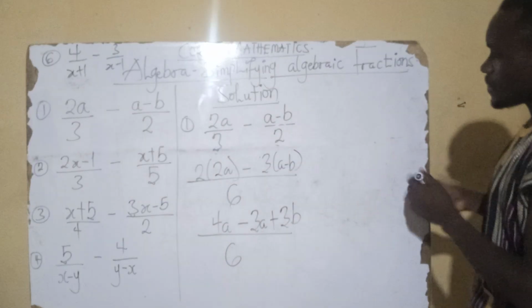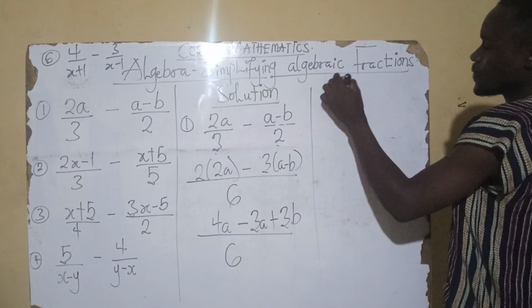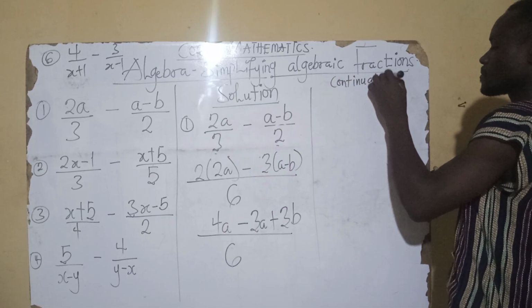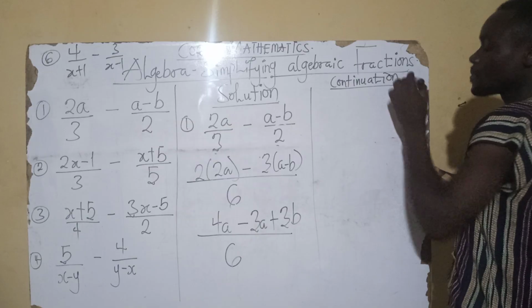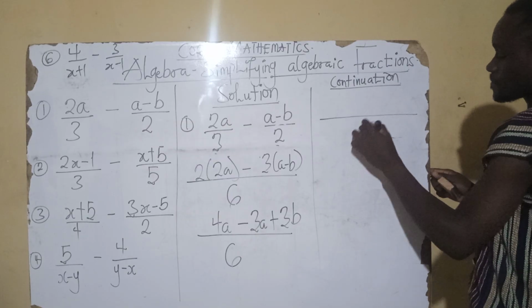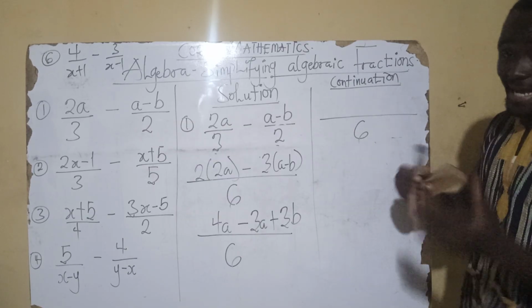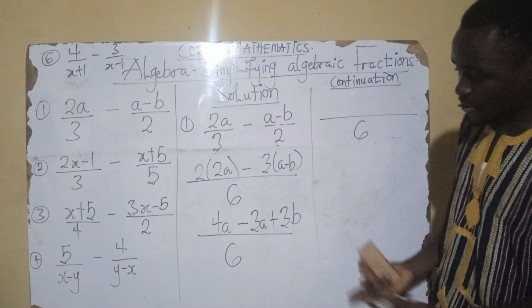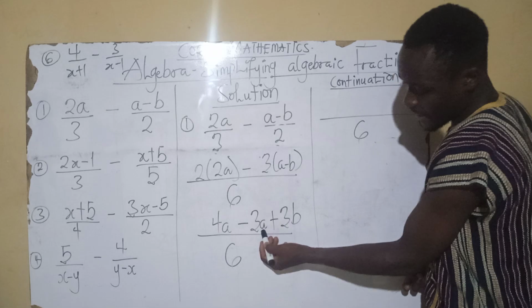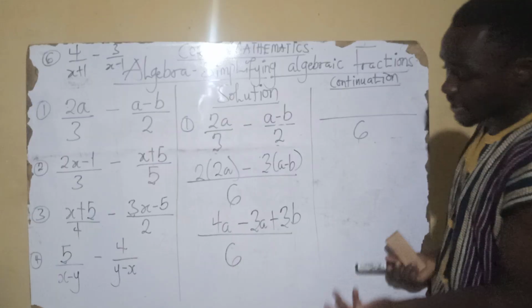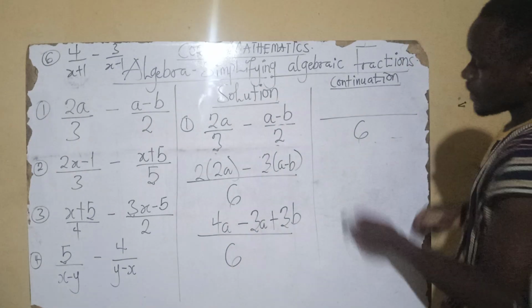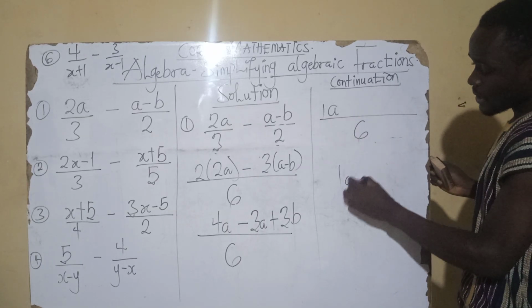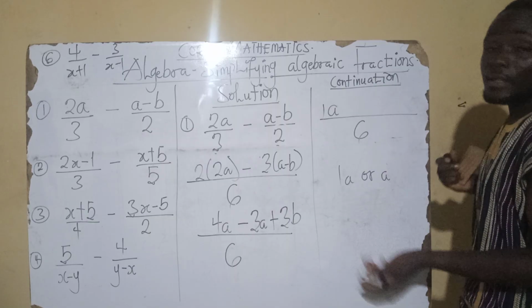Very good. So let's continue with the process. So continuation from here. I'll draw my fractional bar. Then here I'll group what? Like terms. So I'll group my like terms. So here they are already grouped, so I'll just add and subtract. Now 4a is a like term. They are like terms. So I'll ask myself, 4a minus 3a, I'm going to get what? A. Someone may say 1a, but I have it in mind that 1a or a, they are the same.